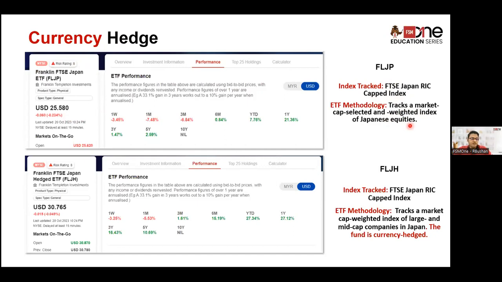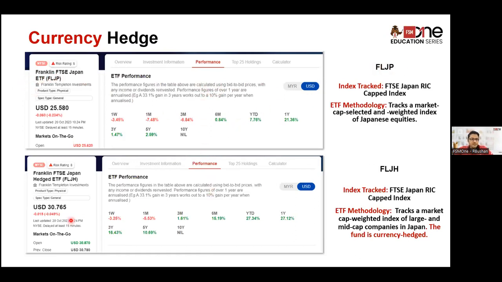So they need to get it in yen. So now there's the exchange, the currency impact of ringgit to USD, and then also when you buy this ETF that buys stocks in yen, then that's the USD to yen impact. So that's two currency impact over here, right? And actually it makes a difference. For example, right, you can see the difference here.